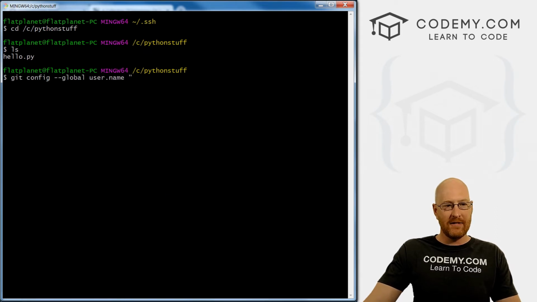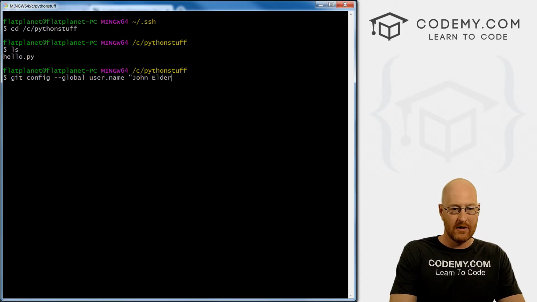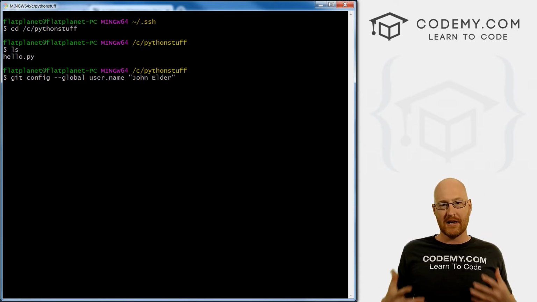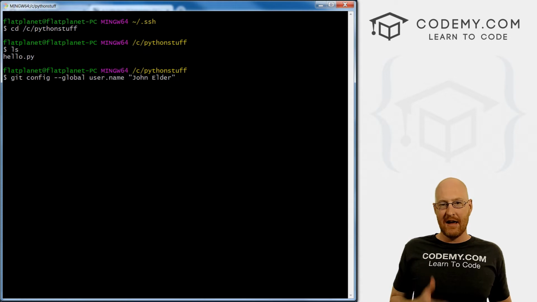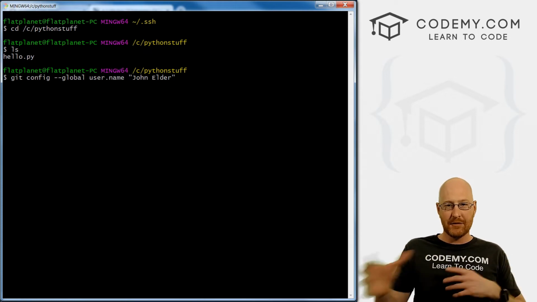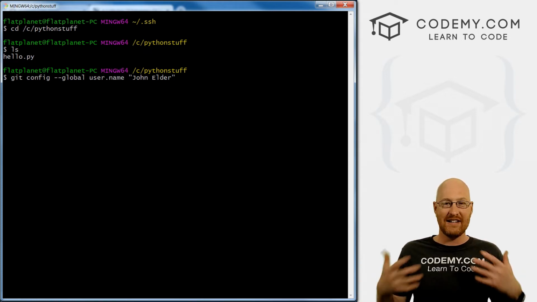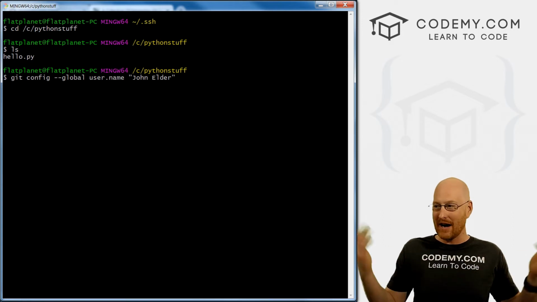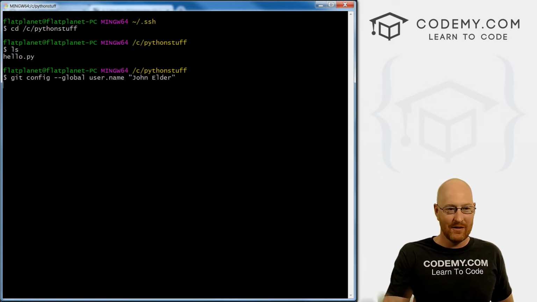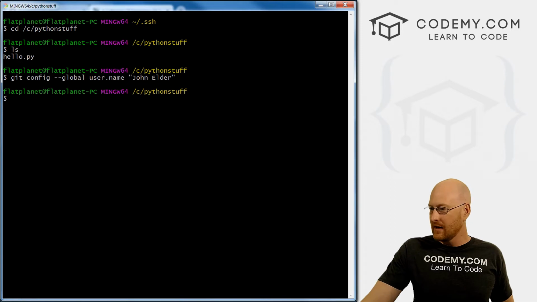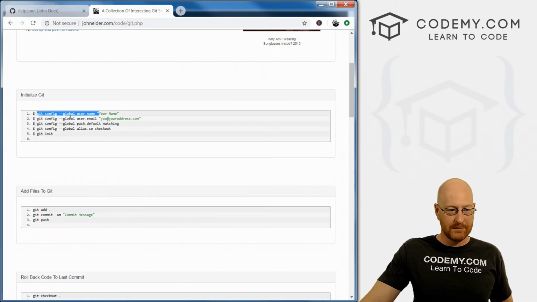So it's git config --global user.name, and then just type in your name. And the reason why it wants your name is because remember earlier I said with Git, if you're collaborating with a team, it keeps track of who does what and when. And obviously it needs to know your name in order to keep track of who you are and what you've done. So hit enter. Next, let's pull up the next one.